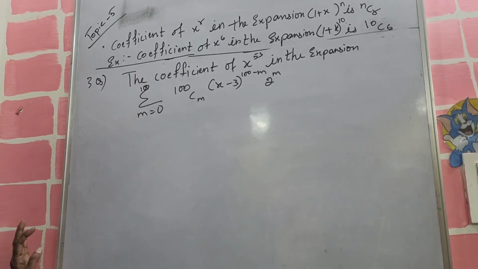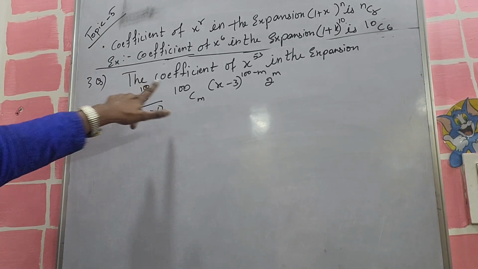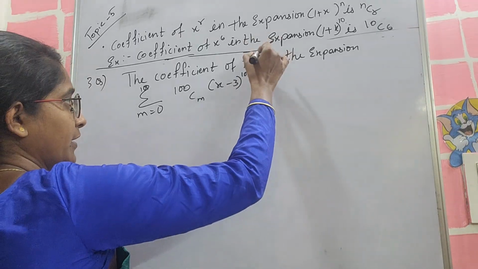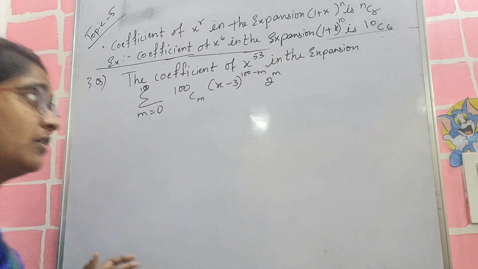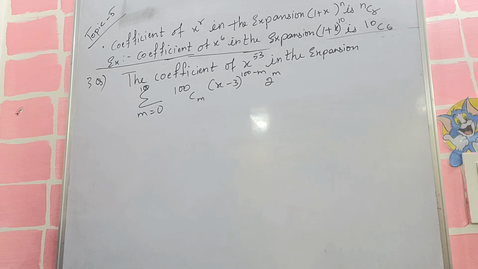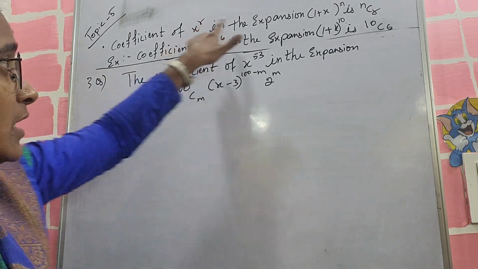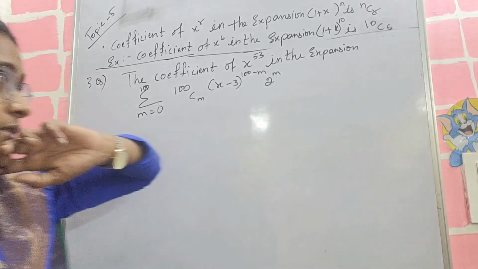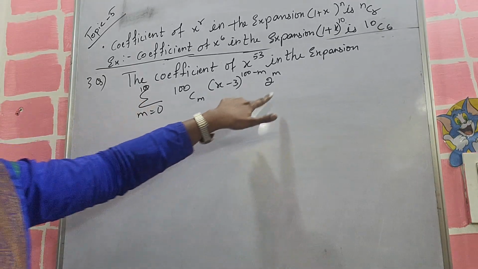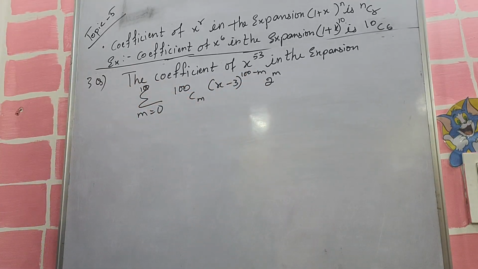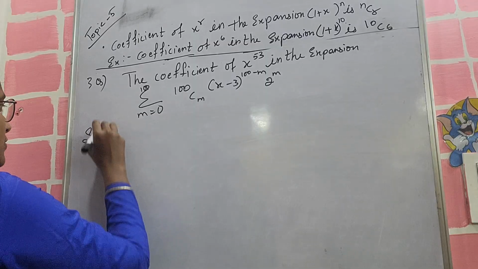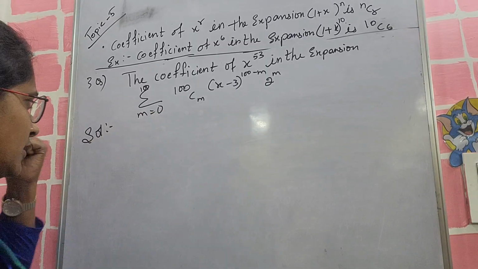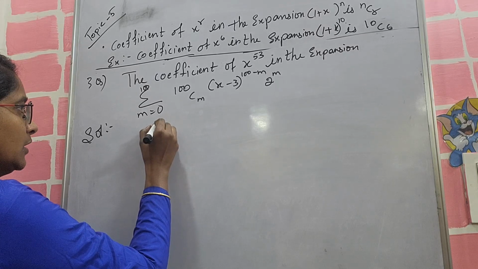Here is another problem, a very simple problem. The coefficient of x power of 53 in the expansion, you need to find it. Okay, x power of 53. So you know already, if it is r, and if it is x power of 6, then 10C6. Now the form is not a direct question, so we'll try to make it first of all a direct question. This one, so I'll write the general form first of all.